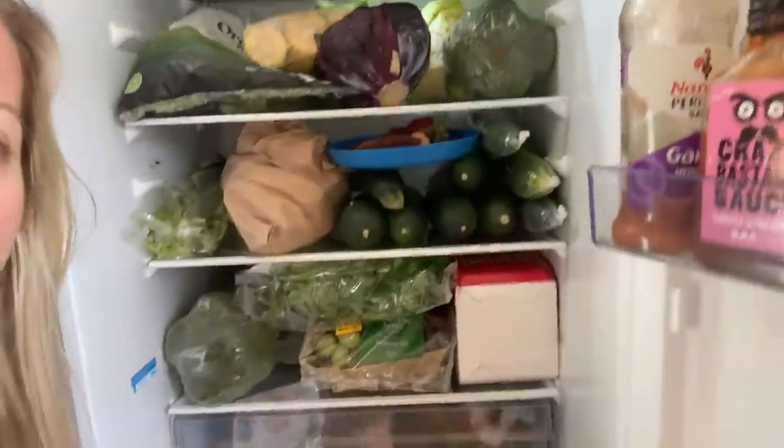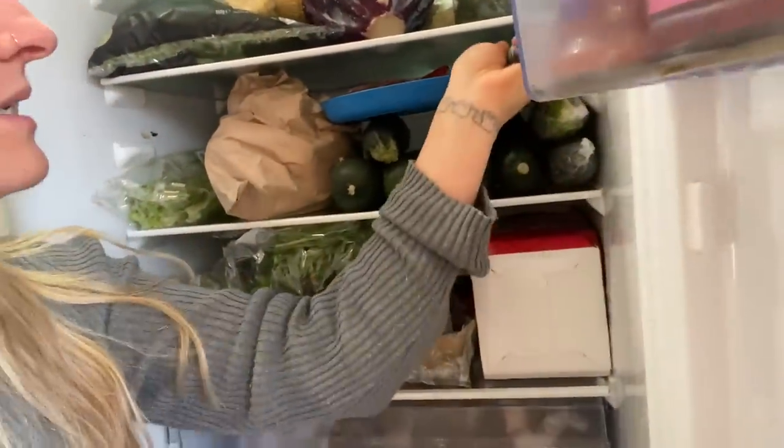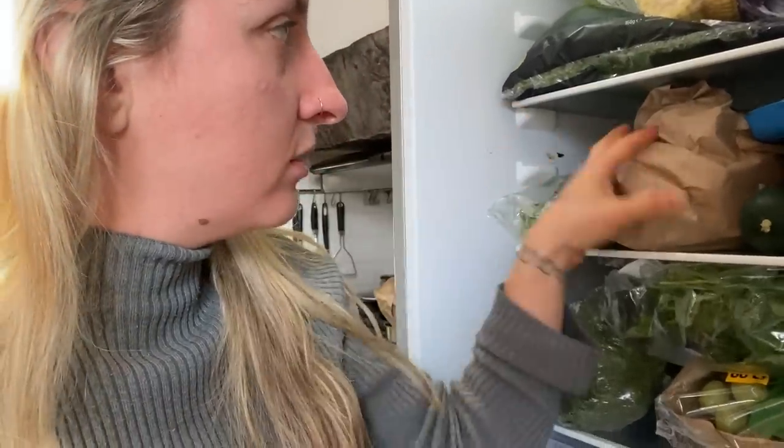Let's have a look in this extremely vegetable-heavy fridge. I fancy something fresh, so let's go for a cucumber salad - I made a little cucumber salad over on Instagram a while ago and it is extremely delicious. And then the second part of my vegetable bit, I could either do a standard nice broccoli or go for crispy courgettes. I think we're going to go for crispy courgettes. So cucumber and crispy courgettes to start the day.